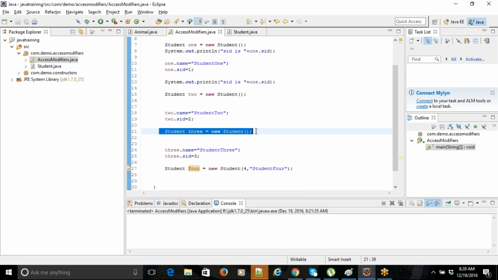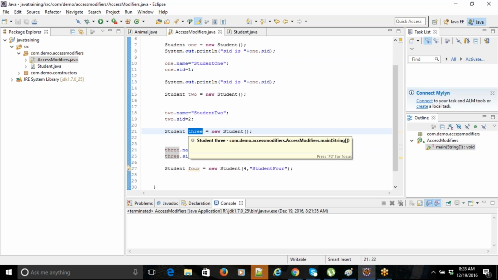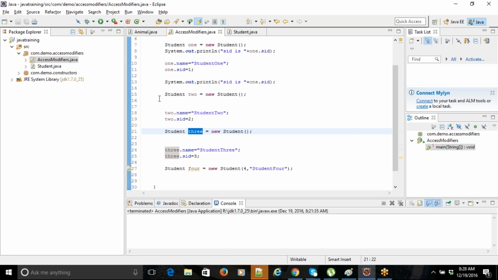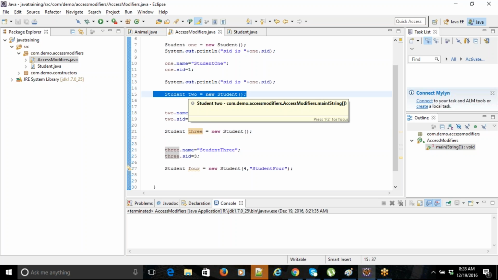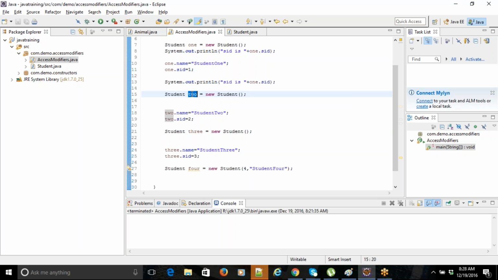At line 21, if I say this, that will be referring to the object which is being referred by 3. 3 is pointing to another object, right? So when I say this inside the method, it is referring to object 3. At line 15, when you say this inside the method, it is referring to object 2. Got it? Are you able to understand, everyone, what is the use of this?